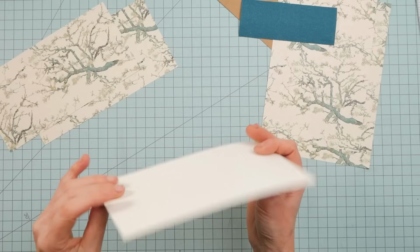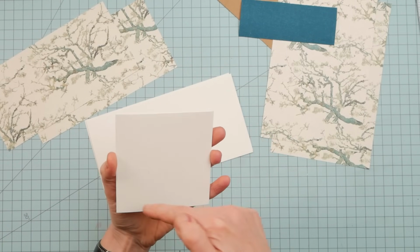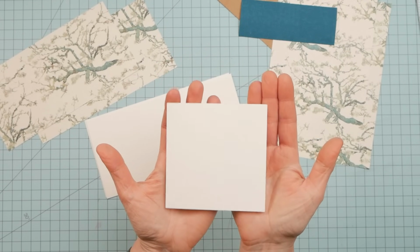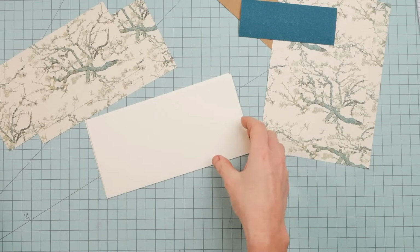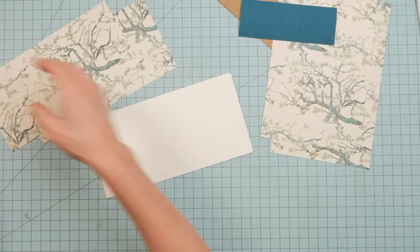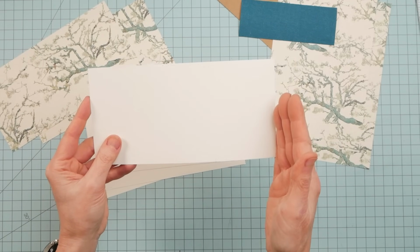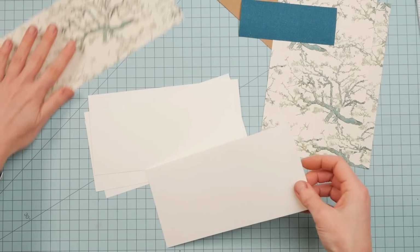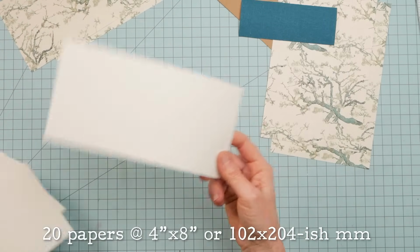It doesn't matter what size you want your pages. I decided that I wanted my pages to be about 4x4 when the book was done, but it could be any size you want. And then, of course, if I want it to be 4x4, then it needs to be twice that long, because when you fold it, then it can become 4x4, right? Let's see, I have 20 pieces that are 4x8.